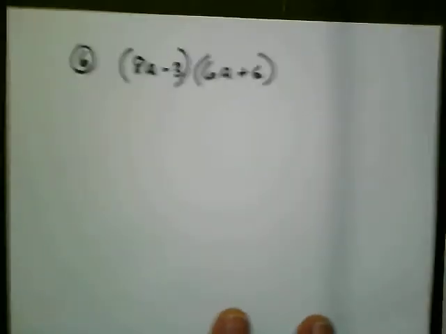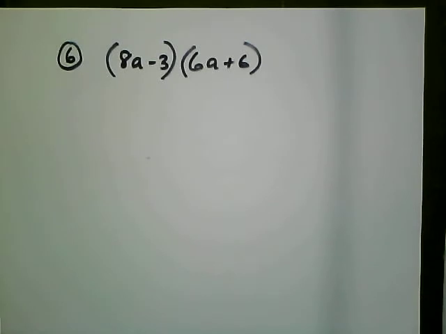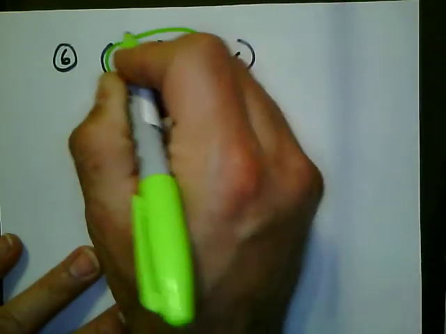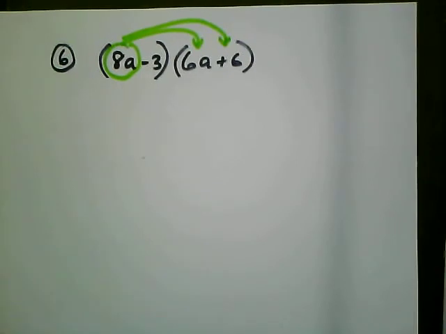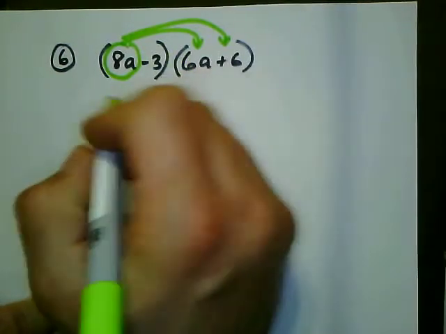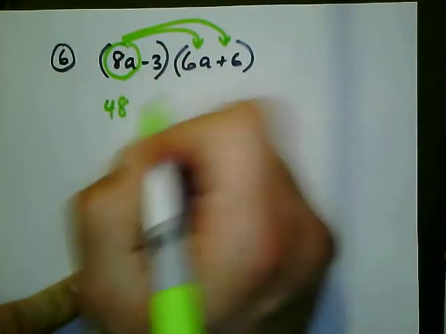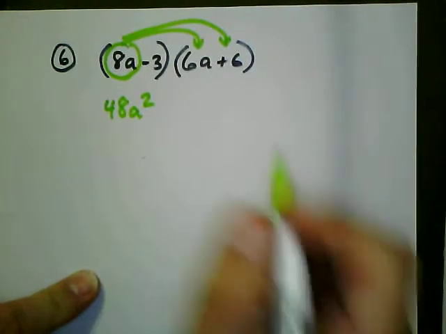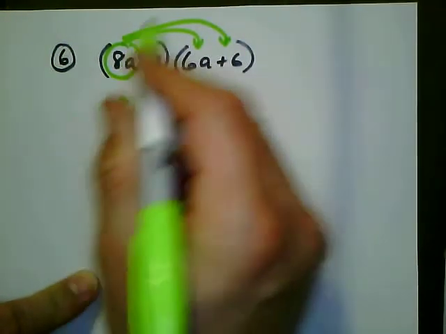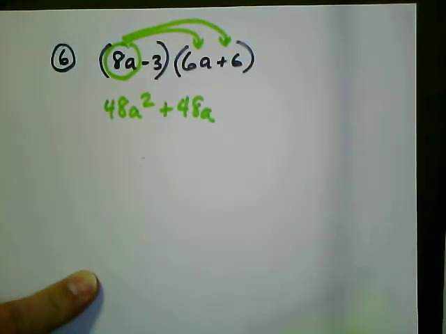Last one. Hopefully you get these. These are pretty easy. I'm going through this. If you're done and you've got it, go on. And sadly, this is going to be our last video of the 1920 school year. So again, that first term times each one. 8 times 6, 48, 1a, 1a, that's 2 a's. 8 times 6, again, 48, but there's only 1a they have together.